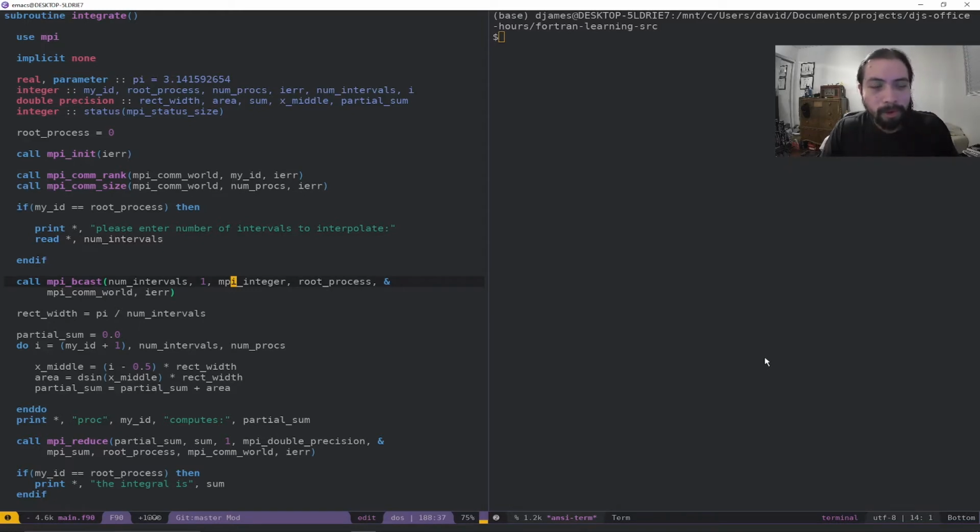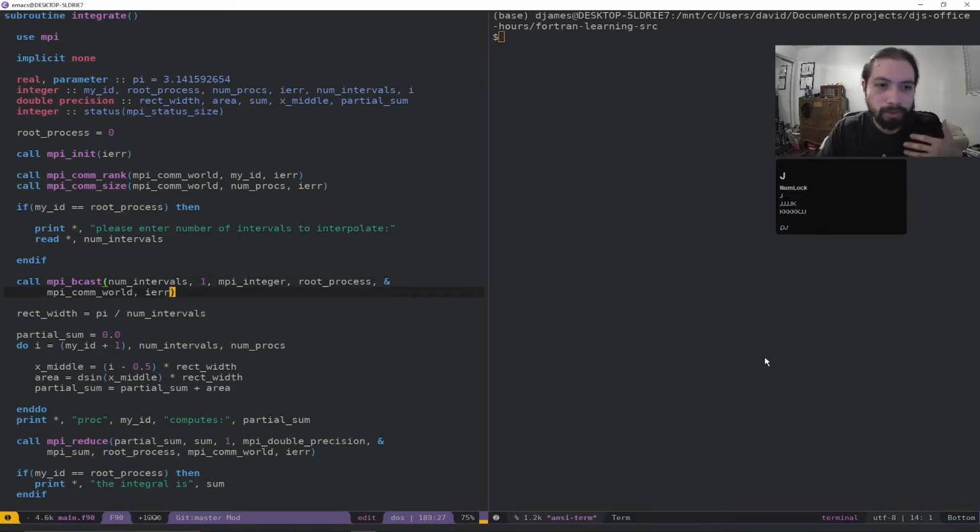If you remember before, we were working with MPI send, which was sending the information to each specific process, which was how many cells you're working with. But MPI BCAST is a similar idea, except it just sends it to every process. So we're doing a number of intervals. This is how many intervals each CPU is going to integrate over. It's going to send that number of intervals to each CPU, just send it out, and then it's going to continue on.